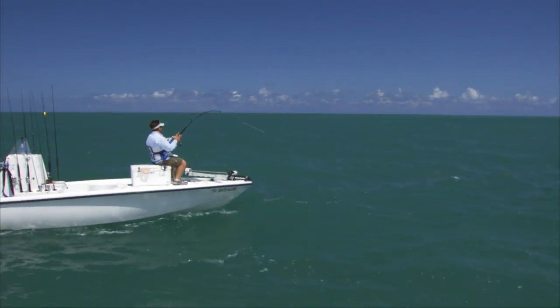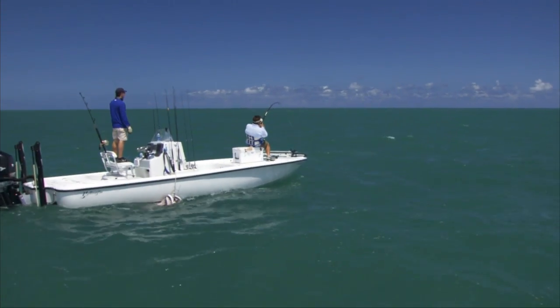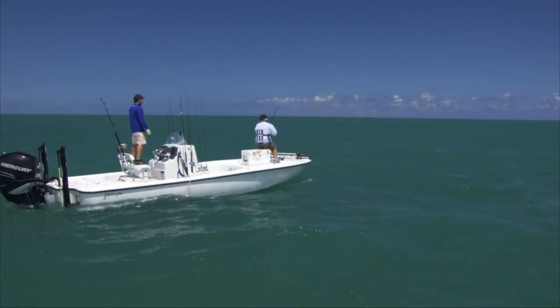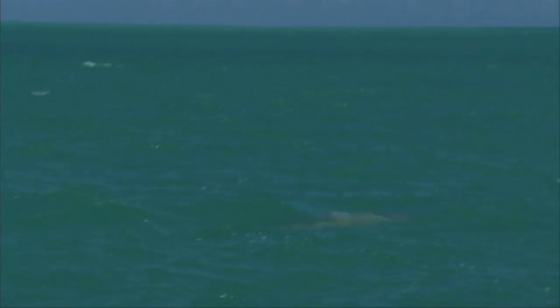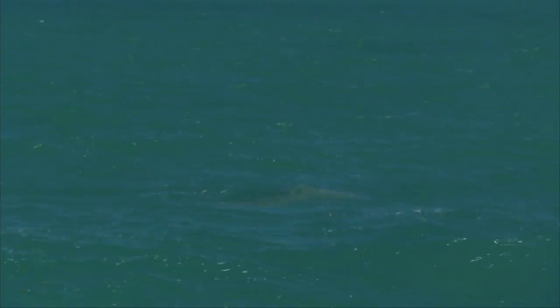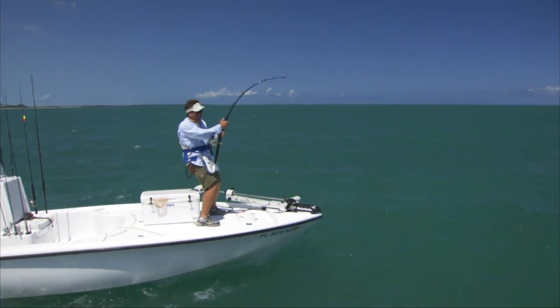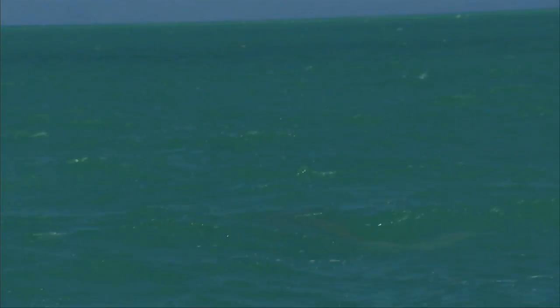There he is, right on the surface. Oh man, look at that thing. He's coming right up to the surface. It's huge. Oh, look at that big boy. Look at him. That is a big fish, man. Man, that's pretty incredible. We're sitting here in 12 feet of water, catching a 1,000-pound fish. Man, look at him. He's huge.